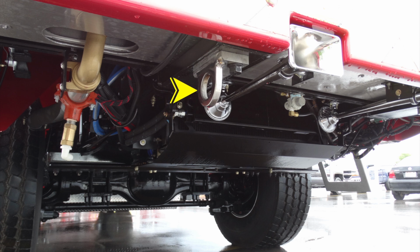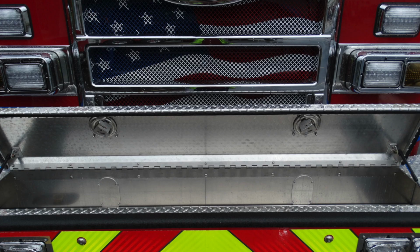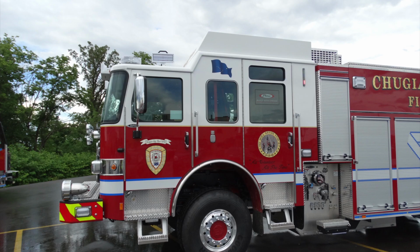Here's a close-up of the tow hooks from underneath. In addition with, you can see the drain associated with the front bumper line. Generalized view here of the top section of your front bumper where the tubbed storage location is. Once that's opened inside via the 2 latches on the very top, you'll find tray storage area for a hose load, in addition with a 1.5-inch discharge on the passenger side.